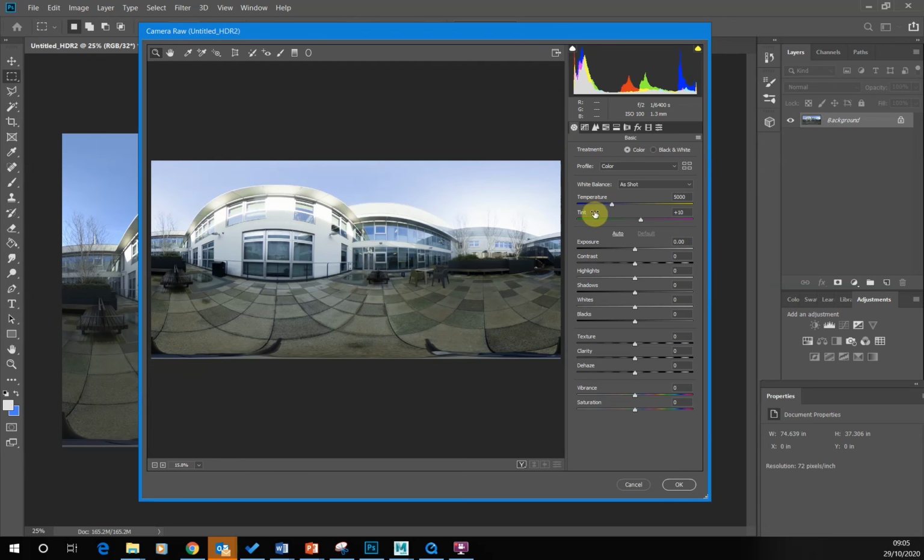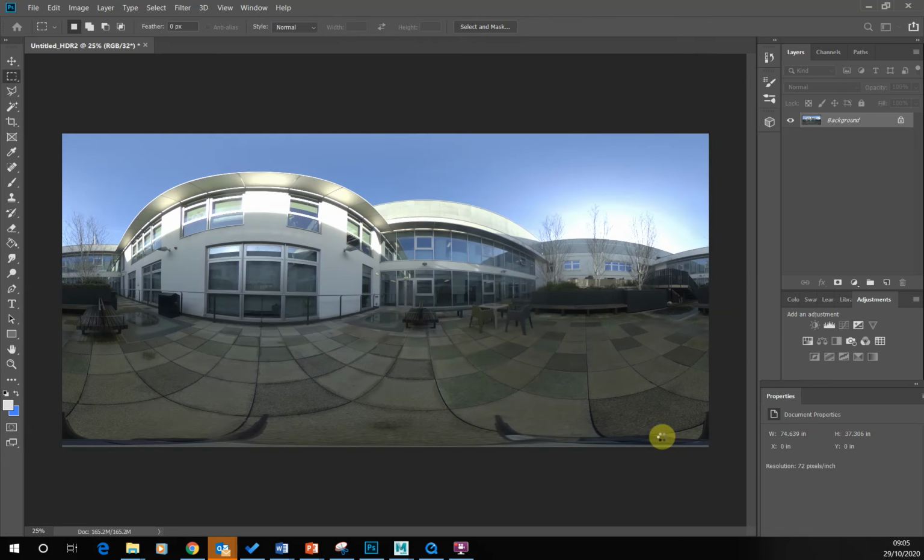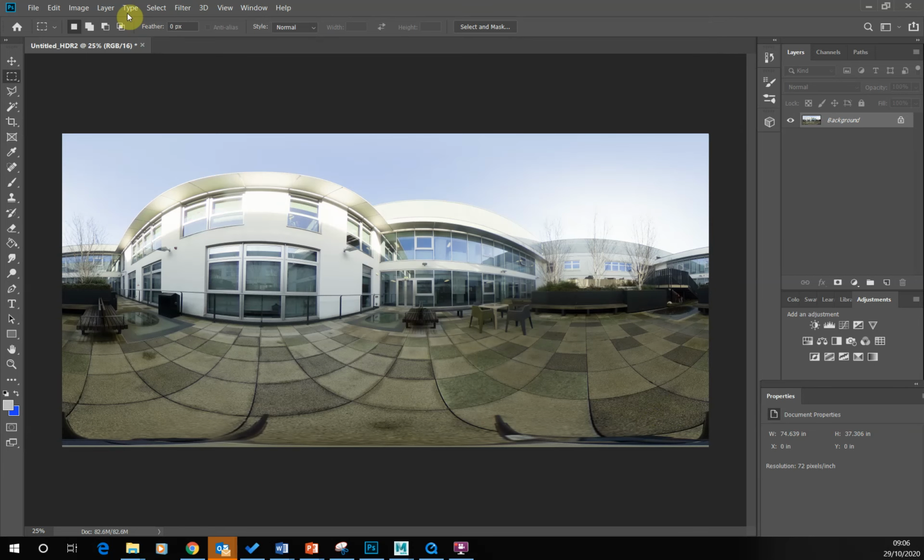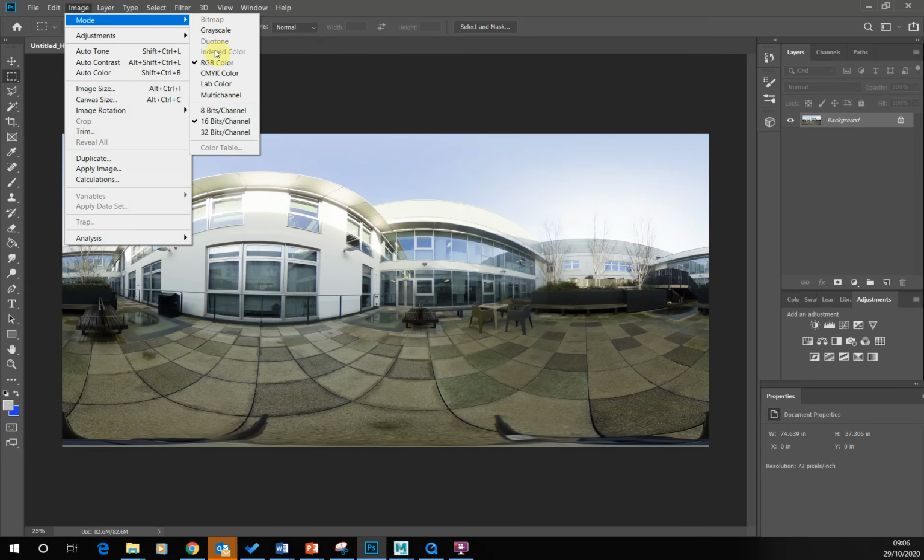As I said, it allows you to adjust the color temperature. So you could get your background plate in here and go, oh, actually, this could do with being a bit warmer. So you can match this to your background plate a little bit better. And then you can adjust the exposure. But as I say, you don't want to fiddle with any of these. Now if I click OK, and I go into mode, you'll see that it's turned it into a 16-bit per channel image. And really I wanted it as a 32-bit channel. So that's just a compromise you make for doing that workflow.